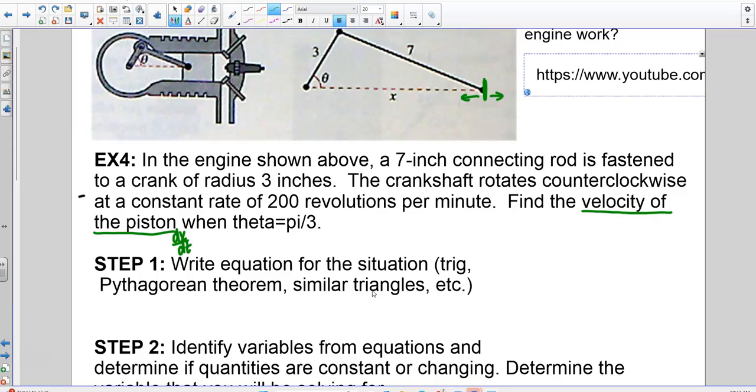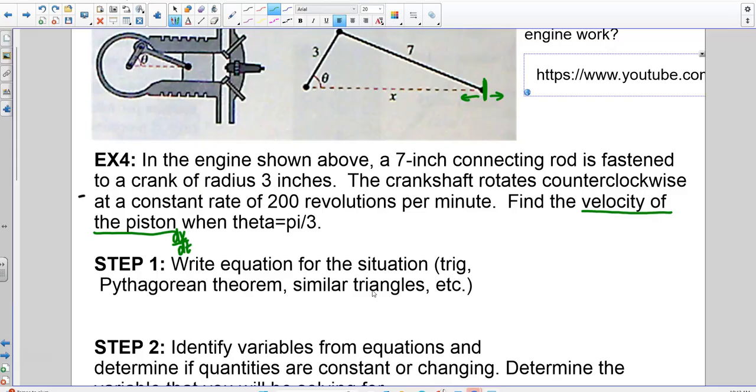With the cone, we set up that ratio, radius over height equals whatever the radius of that was over the height. Yes, that's where we had to change that. They weren't really similar triangles, they were similar cones, but triangles would work the same way. We can't do similar triangles because you've got to have two triangles that are similar, and we don't have that here. We're going to see one of those in a minute. Ideas? What can we do if we have a triangle that's not a right triangle?